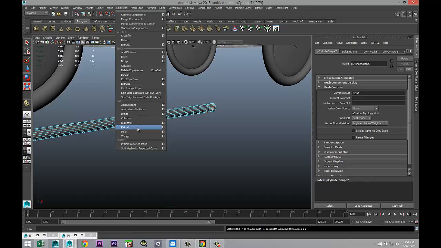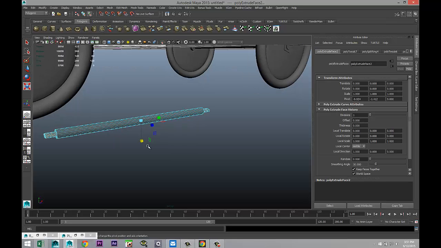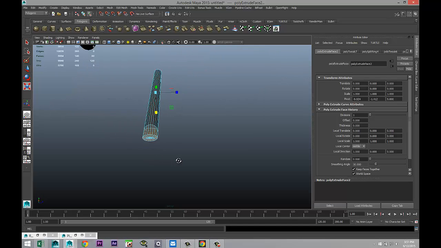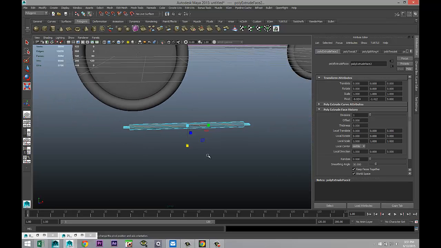Edit mesh, extrude under face, hit R, and let's start to push them in like so. Okay. All right. Not bad. Okay.